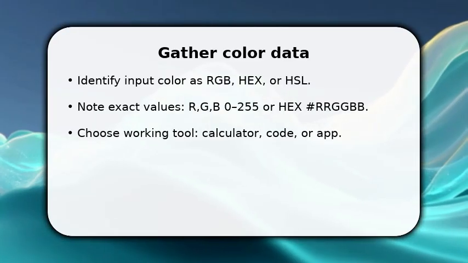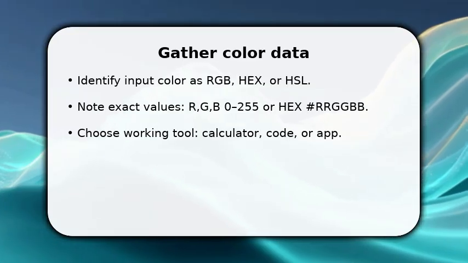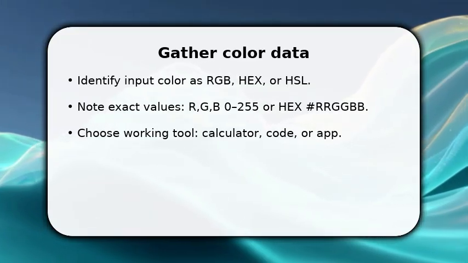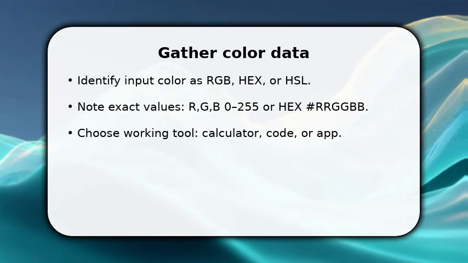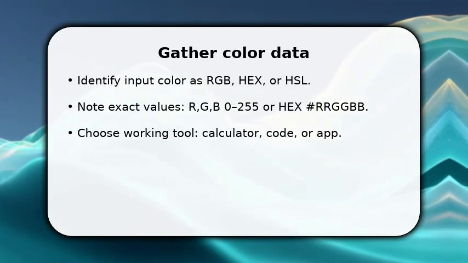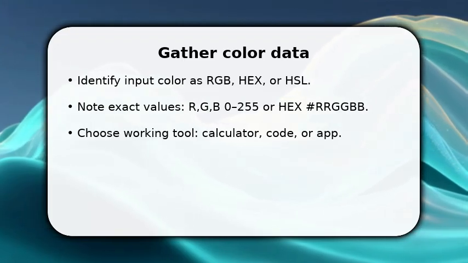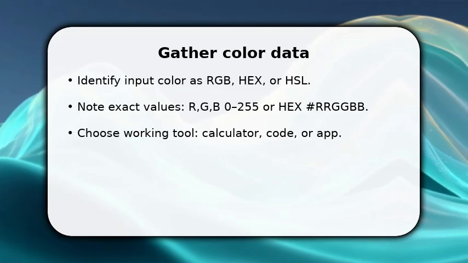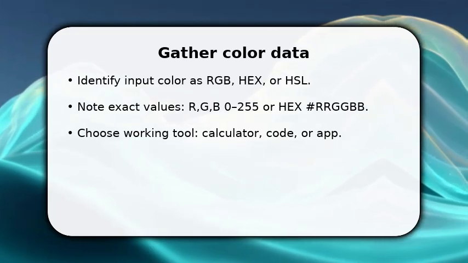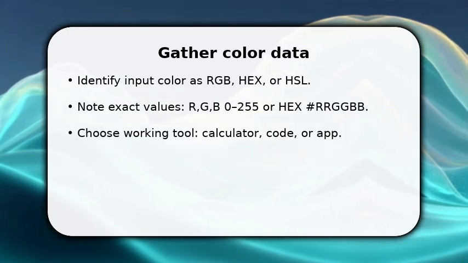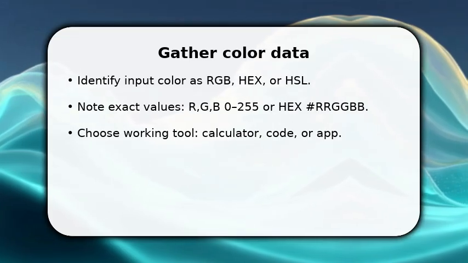You start by capturing the color precisely so you can invert it reliably. You must get the value in RGB or convert HEX to RGB. This gives 3 components to work with. Once you have R, G, and B from 0 to 255, you're ready to compute. Make sure to record each channel separately because the inversion is applied per channel.